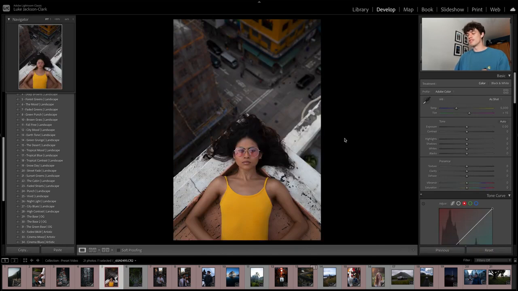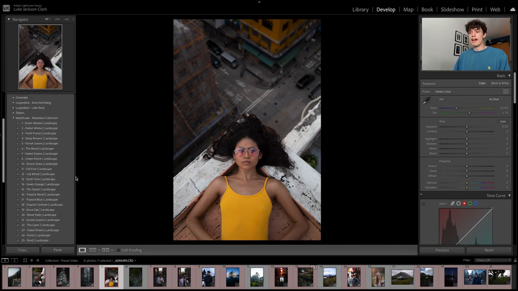Now this is the first portrait photo that I added in here. It's one of my favourite shots of my friend called Amy, and she looks incredible here, and it's a good one to show you through some of the portrait presets. Also, this photo goes quite well with the normal landscape ones as well.